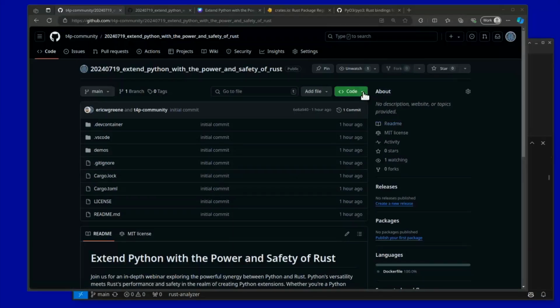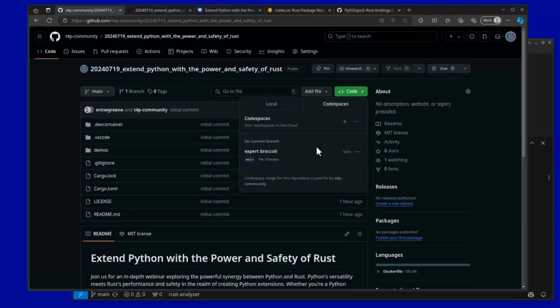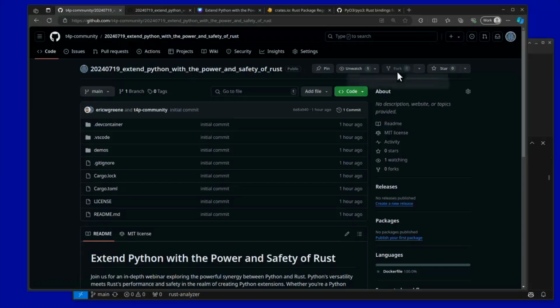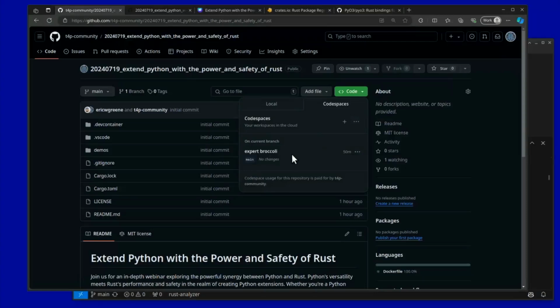Once you fork it, come under Code and create a codespace. Don't create the codespace off the T for P community repository, because you won't be able to commit your changes. Create the fork, and then off the fork, create the codespace.